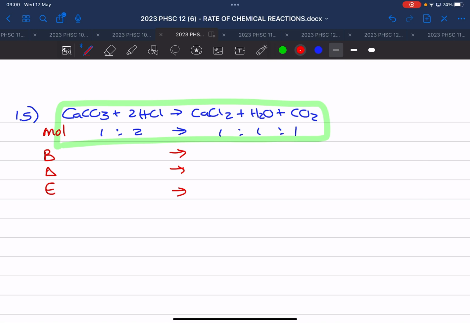Now they say there that the hydrochloric acid is in excess. I said it all the way at the beginning, so I'm not even going to worry about that. They give us the volume of carbon dioxide that is formed. They didn't speak about calcium chloride. They didn't speak about water. Since hydrochloric acid is in excess, it means that calcium carbonate is our limiting reagent. So we have nothing of that left at the end. And carbon dioxide is a product that is formed. So we start with 0 of that to begin with.